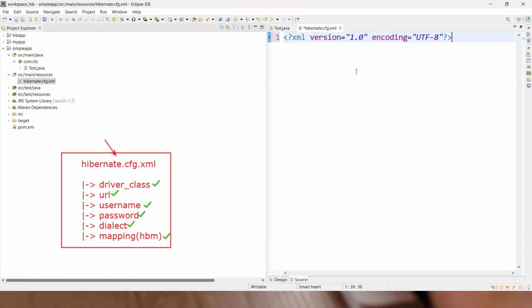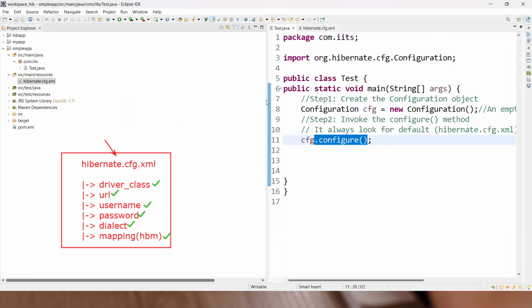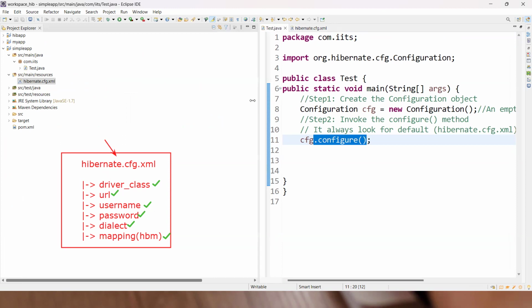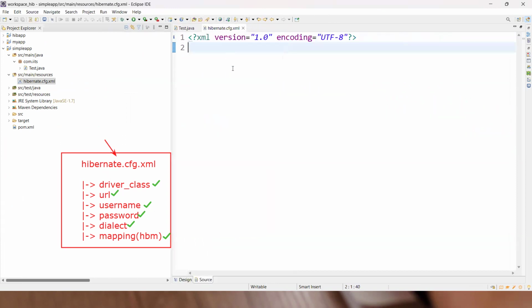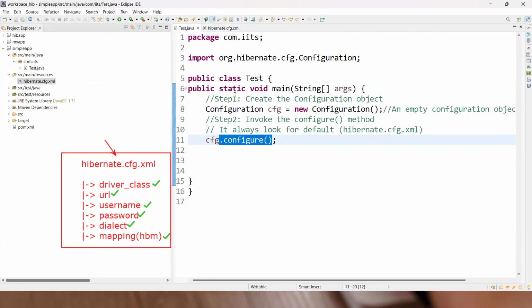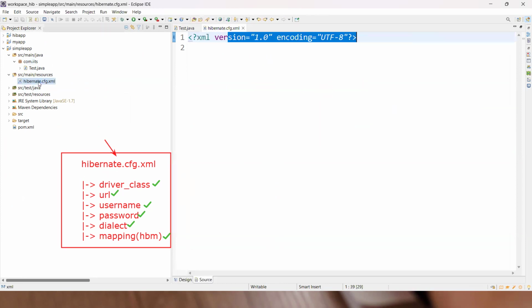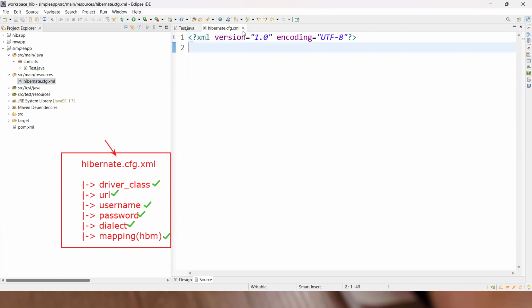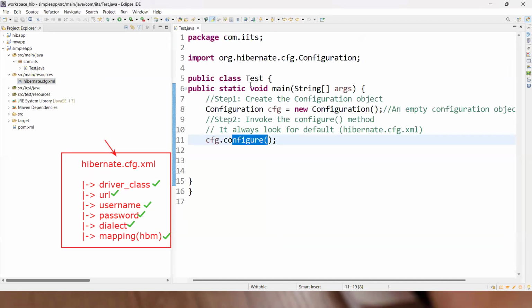So first thing is I'm making the declaration of XML. Okay, see, basically as of now, if you just look here, I have not done any configuration inside this configuration file. Okay, I've just kept it empty here. I just declared the XML only. Okay, XML declaration, fine. So now let's see what the behavior is. Whenever we call the configure method, it looks for the configuration file. Yes, it is available. But in this configuration file, have we configured anything, guys? No.